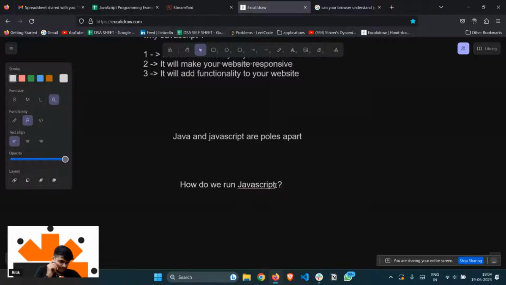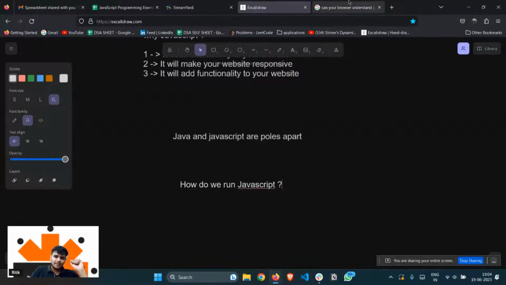There are two ways. The first way is by installing Node. Node.js is a JavaScript runtime, and I'll tell you what Node is and how we install it. The second way is the browser way that I told you. First, we'll see how to run JavaScript in the browser.